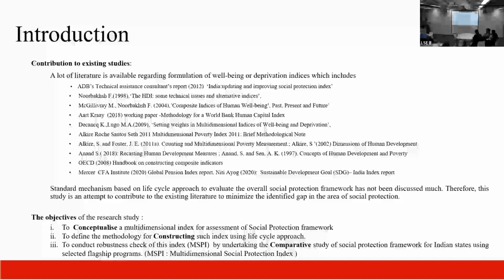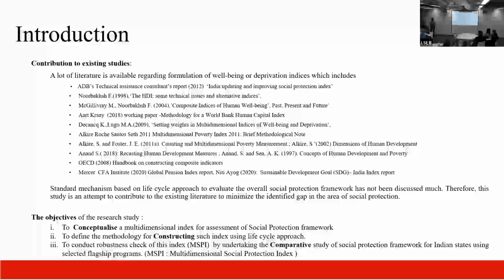So in sum, the objective of this research study is to conceptualize a multidimensional index for the social protection framework. The second objective is to define the methodology for constructing such an index using the life cycle approach. The life cycle approach has been taken, the reason being that when it comes to social protection, each life stage of any human requires certain particular programs to address the needs of that particular life stage. So that's why the life cycle approach has been taken.